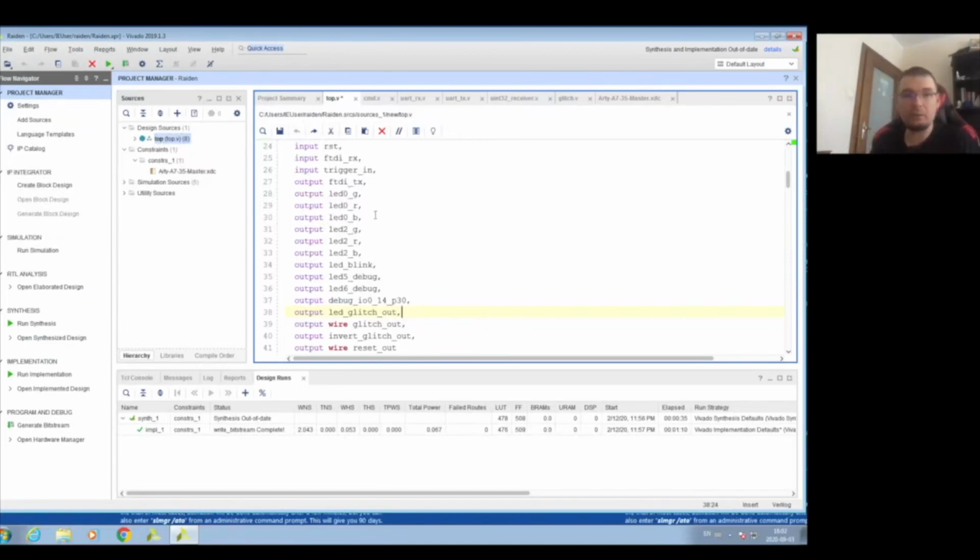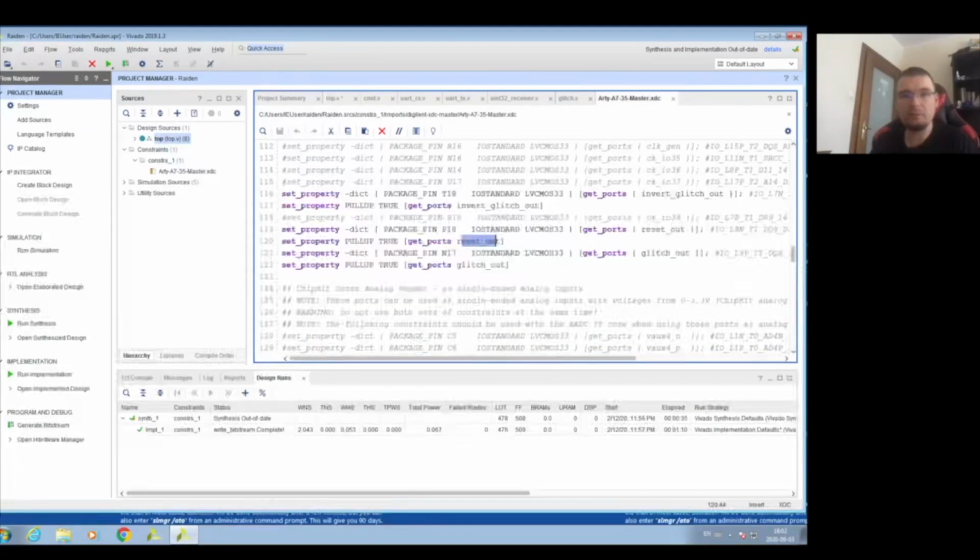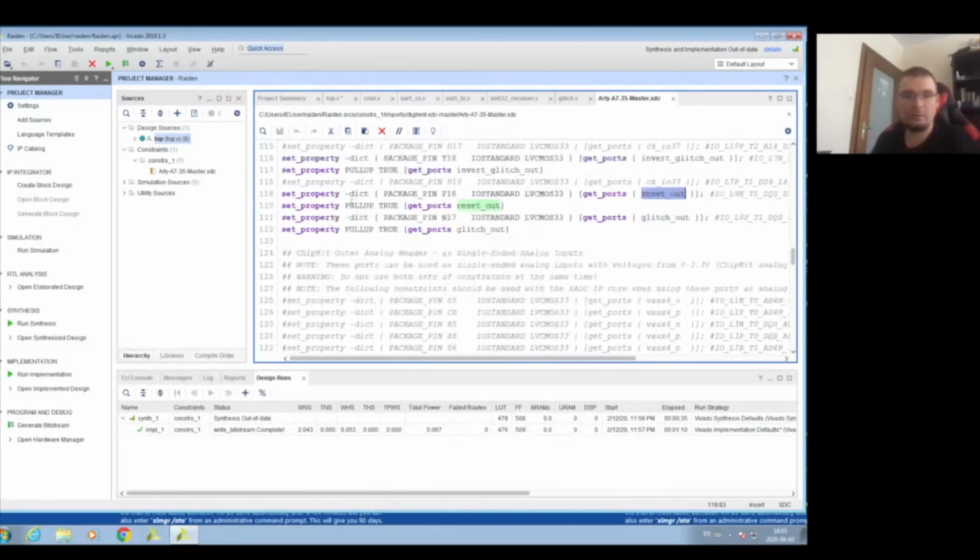The first file that I would like to show you is the constraints file. This file defines different signals that are used by the Verilog. We can treat it like a variable name in standard programming languages, but this is just a signal name that we use in our code. Some of the signals, as we see, have additional configuration for a pull-up, which is required to handle the signals correctly.